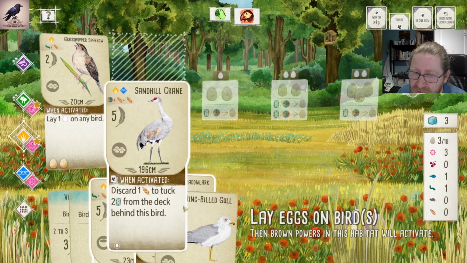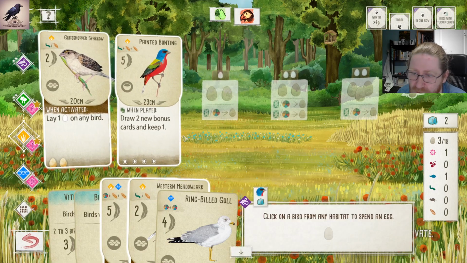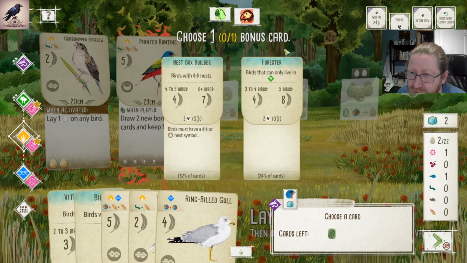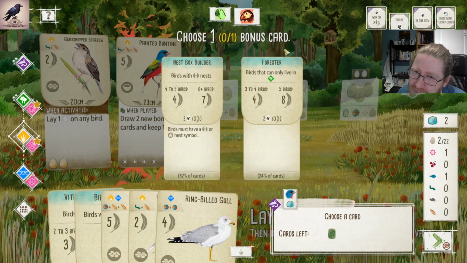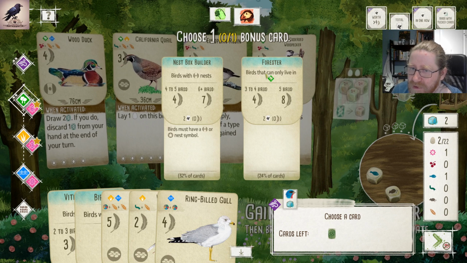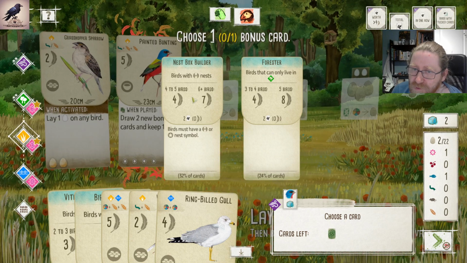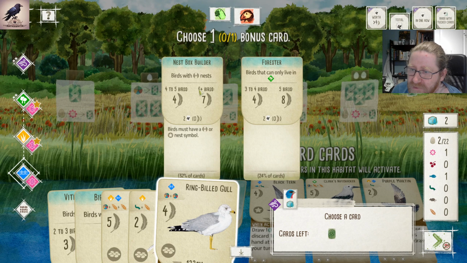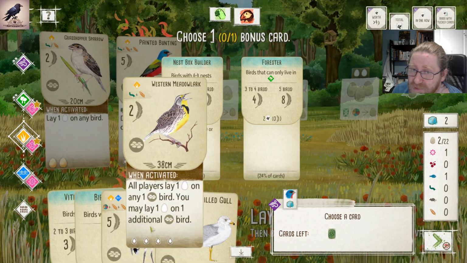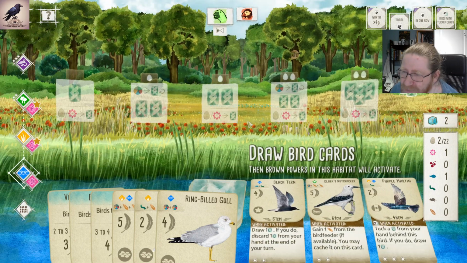Let's take painted bunting first, just to know what we have to play with later. Yeah. And we are gonna take eggs out of you. There is room for another bird in the forest. If we picked Forester, that additional bird will gain us 4 more points if it's forest only. Nest box builder requires us to play 2 more star nests or nest box birds, and I don't think there are very many good birds for that in wetlands. And we are already planning to play both the Meadowlark and the Sandhill Crane in the grasslands. I think Forester is the pick here, even though I'm a little bit skeptical.